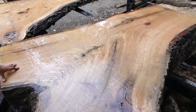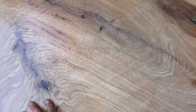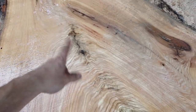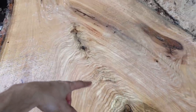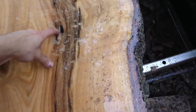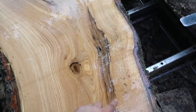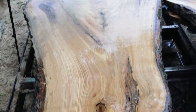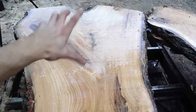Oh man. So in this area over here, you can see we got some ray fleck. That's what all this is. It's all quarter sawn through there. And then we're starting to get into the actual crotch area. So this is a little bit of bark inclusion. We're starting to see the figure coming through for it. We got some kind of hole here. That's interesting, I guess, with some very unique staining surrounding it. So that is cool. The next one should give us some serious crotch figure.